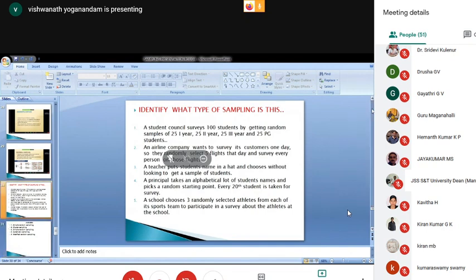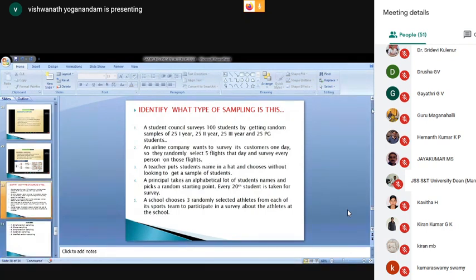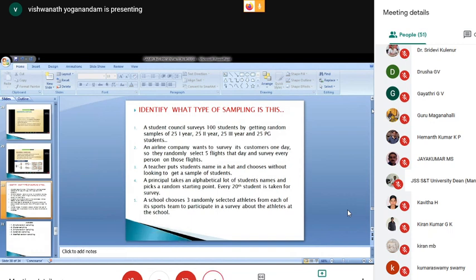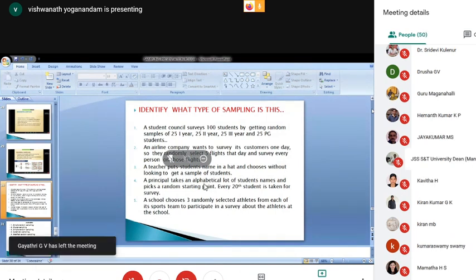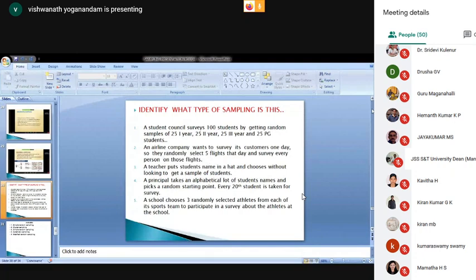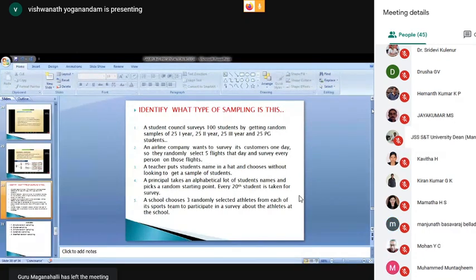Please remember, reading in the book and understanding cluster sampling is slightly difficult. So you remember this example. An airline company wants to survey its customers. It randomly selects 5 flights, and every passenger in the flight is interviewed. So you remember this example, it will be useful for you to remember cluster sampling. So this is cluster sampling. That is, you pick some 3 or 4 randomly. Suppose you take some 10 buses randomly and interview every passenger in the bus. That is a cluster sample.